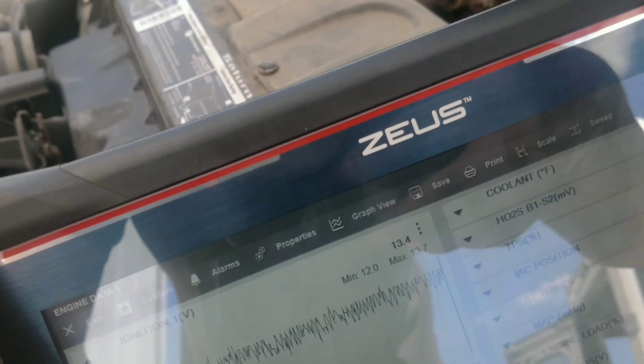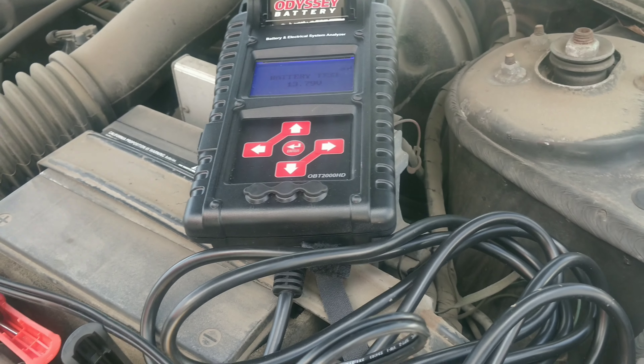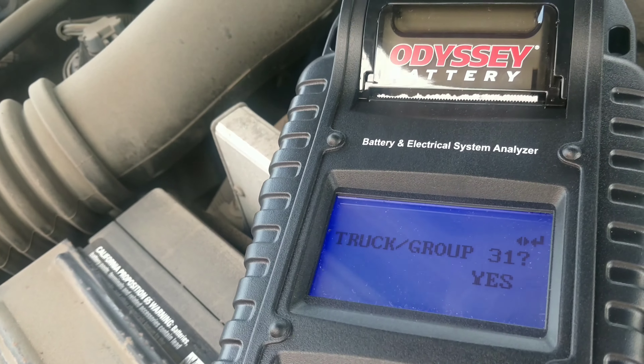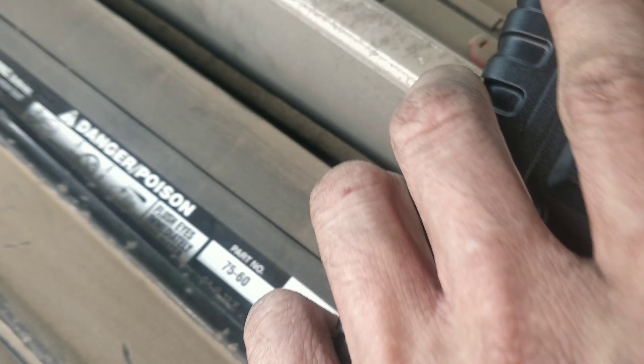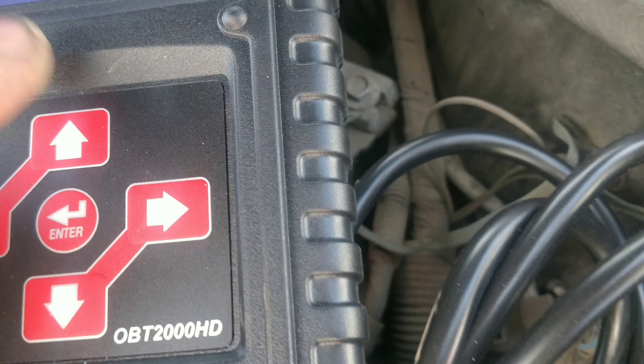So we're hooked up — it says we're at 13.86, but the scanner's showing 13.5 to 13.4. We might have a voltage drop issue — it's almost half a volt higher at the battery. The only thing I don't like about this tester is it automatically asks for group 31. What are the cranking amps on this — probably like 660? I want to do the system test. All accessories off, key on — now start the engine. Our cranking voltage looked good. This even does a nice ripple test. Now we're going to do a charging test.